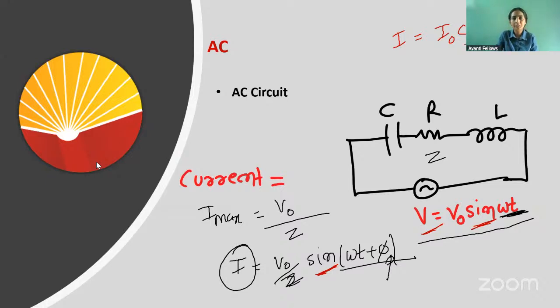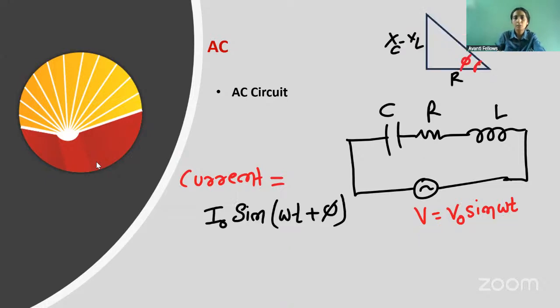Then can I say that the phase difference between voltage and current is phi? No, because here there is cos function, here there is sine function. First, we need to bring them in the same function. So either convert sine into cos, or here you can write plus pi by 2 or something like that. Then it will get converted into sine. So when trigonometric function is same, then only compare the phases. Okay.